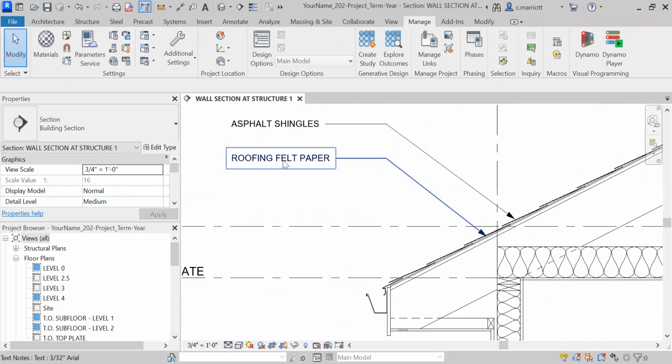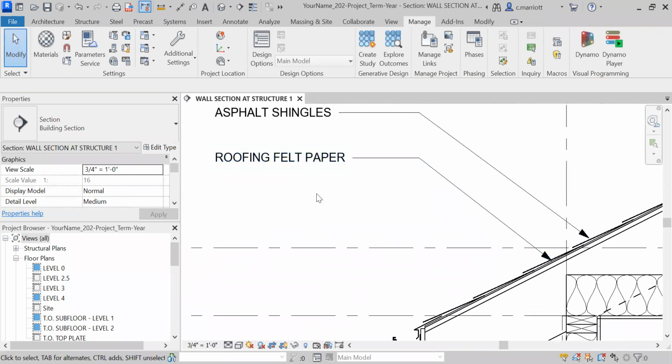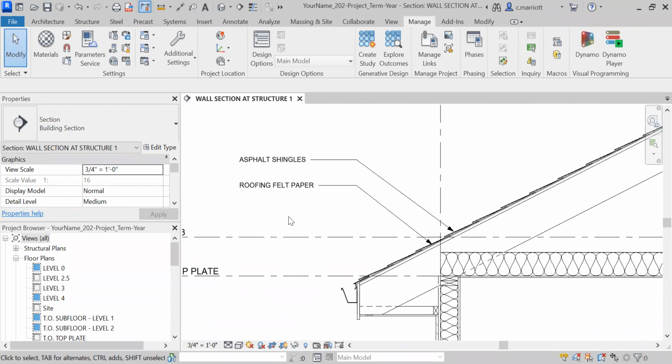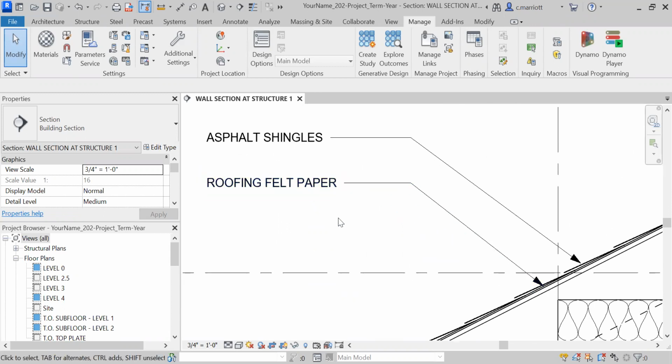Okay, and this felt paper is old school. As we've studied, there are a lot of products out there for the purposes of this. What you choose to do really depends on the project that you're working on. You probably want to do some research and determine what's the best thing to use. Your builder may make certain requests during the process of construction, say, we'd like to substitute this product for this one. These are all things that happen, but generally speaking, we want to just have some kind of identifier that notes this.